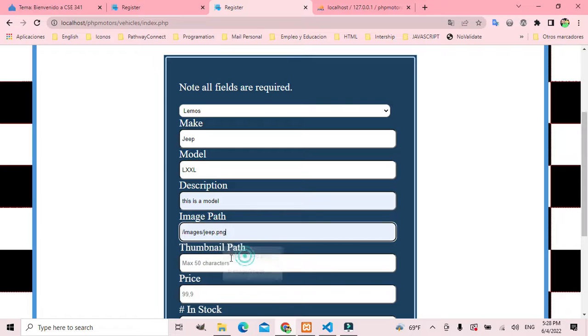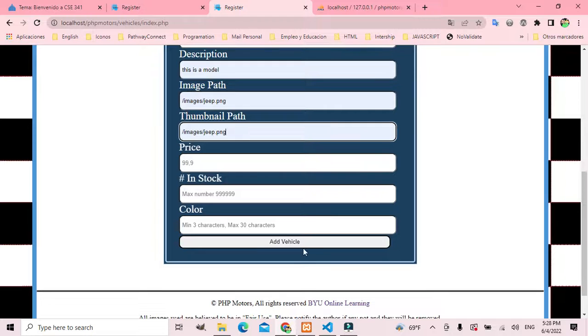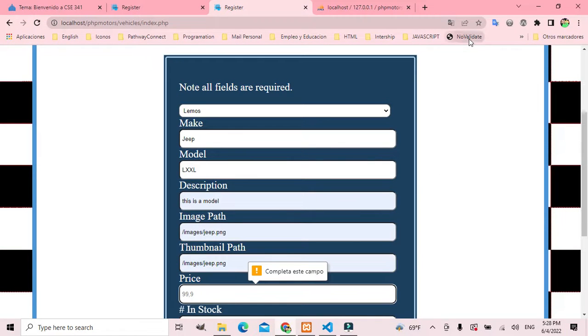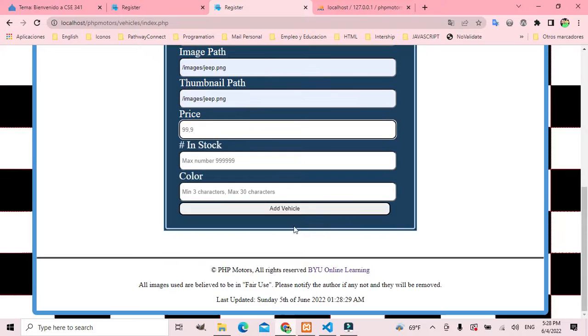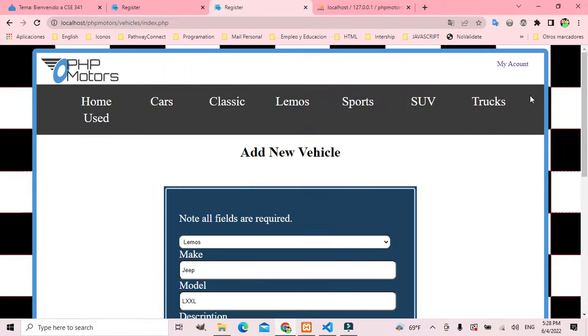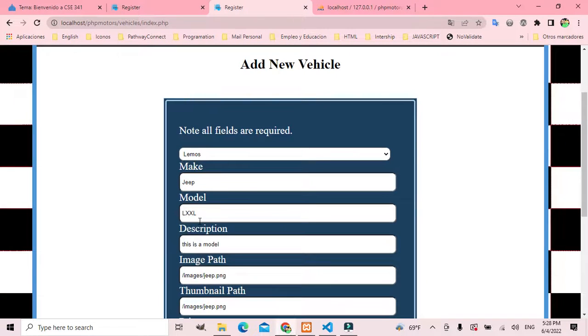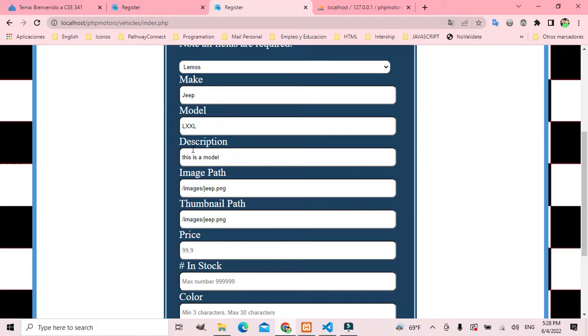Okay, and also I fill that and then it sends me a message. If I refresh my page, I have there what I write in before.